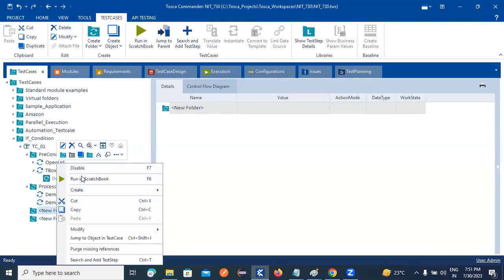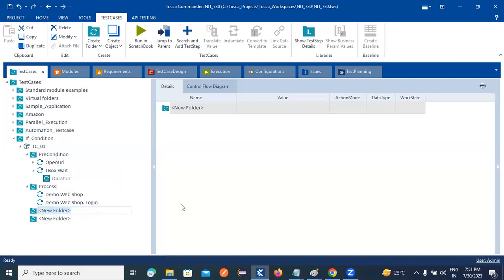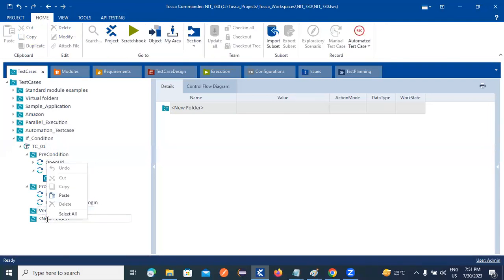Yeah, we need to use the if conditions. See, this is the verify, and this is the post condition. Verify and post condition.